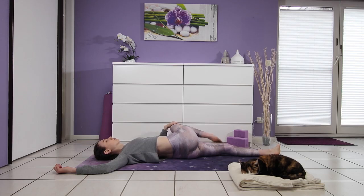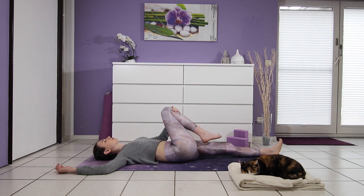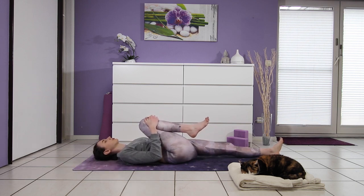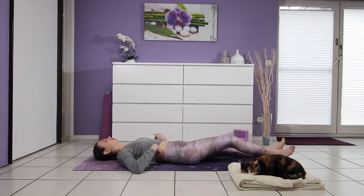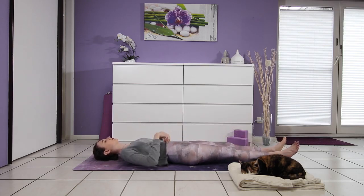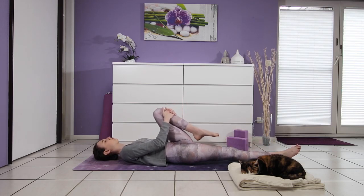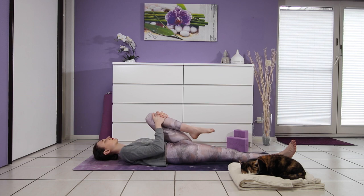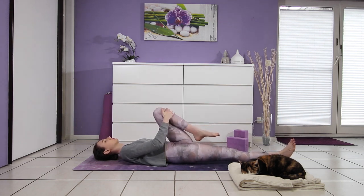Let's release this pose. Unwind. Maybe give your knee a last squeeze before letting it go out long. And then pull your left knee in towards you. Taking a moment here to sway from side to side or just squeezing it in.